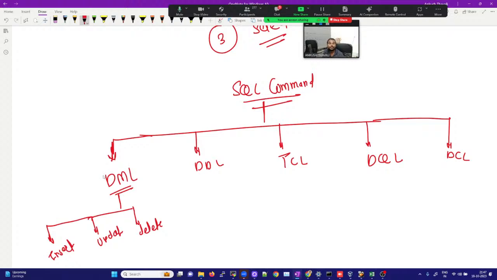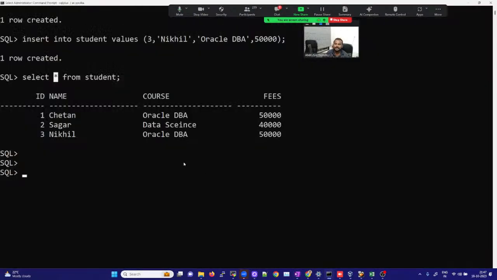So whenever you run a DML statement, you need to use a command called commit. Which command you need to run? Commit and rollback. So commit and rollback are only applicable for DML statements. Let's take the example of insert. What we have done just a few minutes back, we have inserted some data. So whenever you are inserting some data, is it a permanent change? No. I have inserted data.